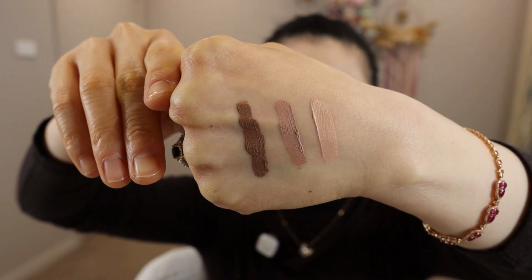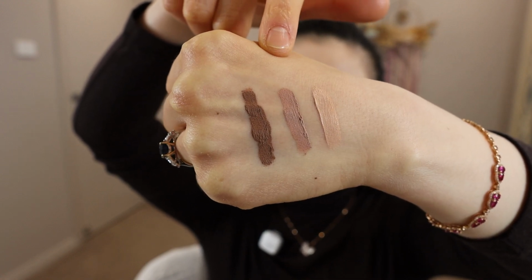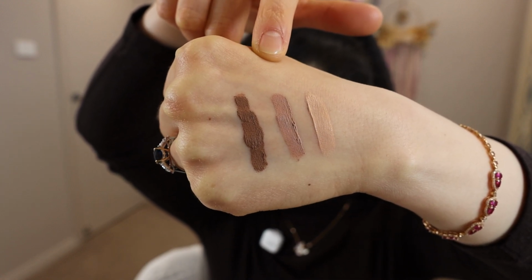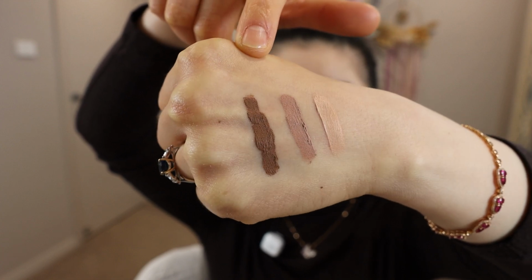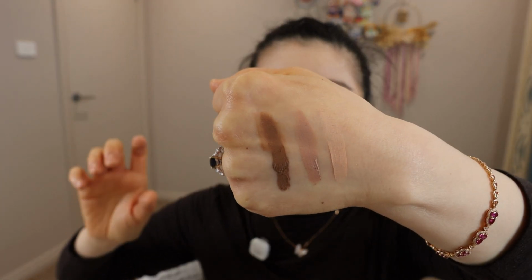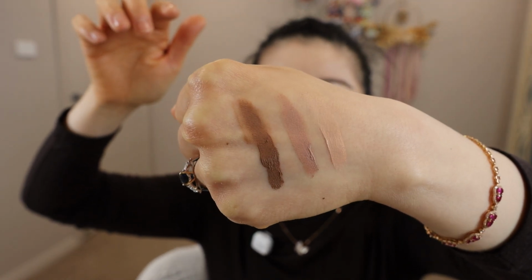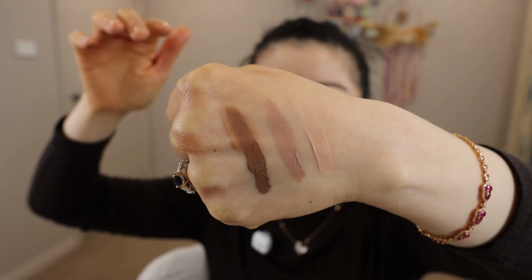Here are the swatches of the shades I got. First one is Bisque, middle is Sandstone, and the last one is Chestnut. I have a feeling they're going to be really quick to set because I had them on my hand for a little bit, and you can see after I try to swatch it, it's a little bit hard to blend. Let's see how it goes on the eyes.